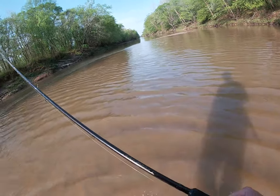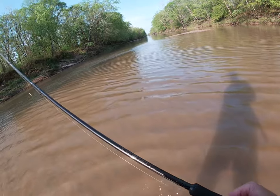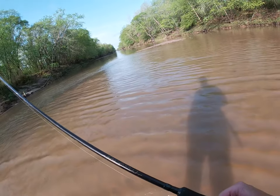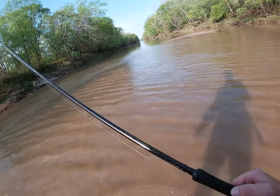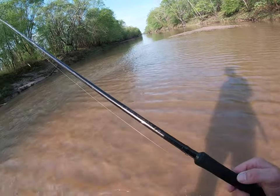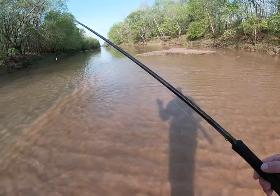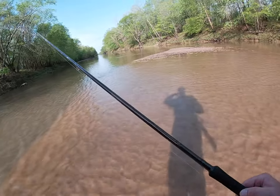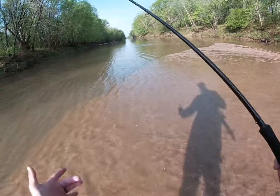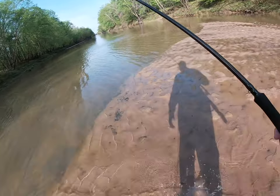But anyway, the river has continued to drop. We had a pretty heavy rain this morning, from give or take 5:30 this morning to about 7:30, so about 2 hours. It probably dropped half an inch of rain, something like that. So hopefully this river is gonna come up over the next 2-3 days. It wasn't even enough rain to dirty up the water, but the rain is liable to rain 3-4 miles down river, and it'll take a day or two to catch up to you where you're at. Anyway, y'all stay tuned. We're gonna go back to my little root ball, my tree down here. Might catch some, might not.